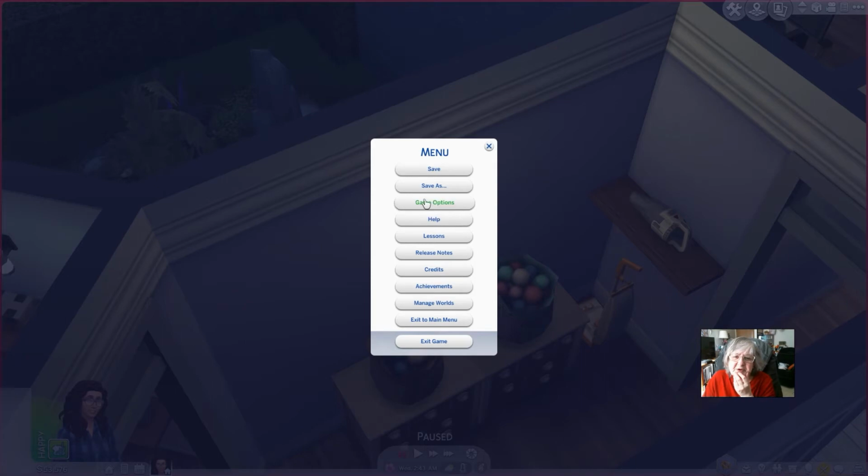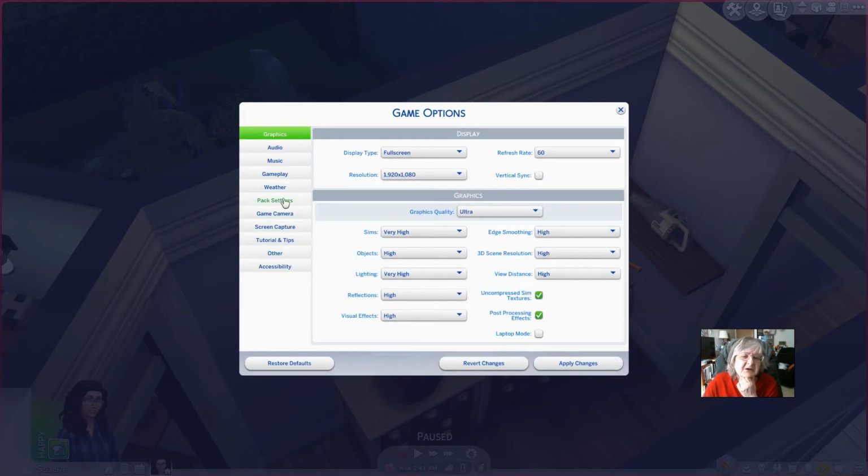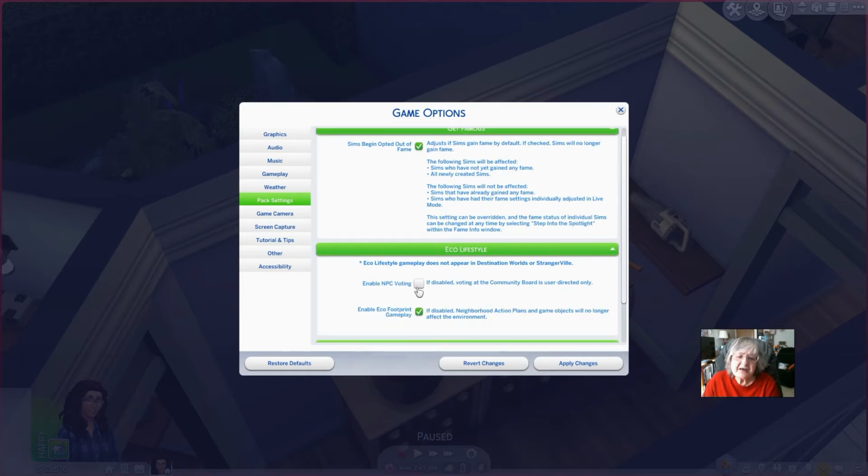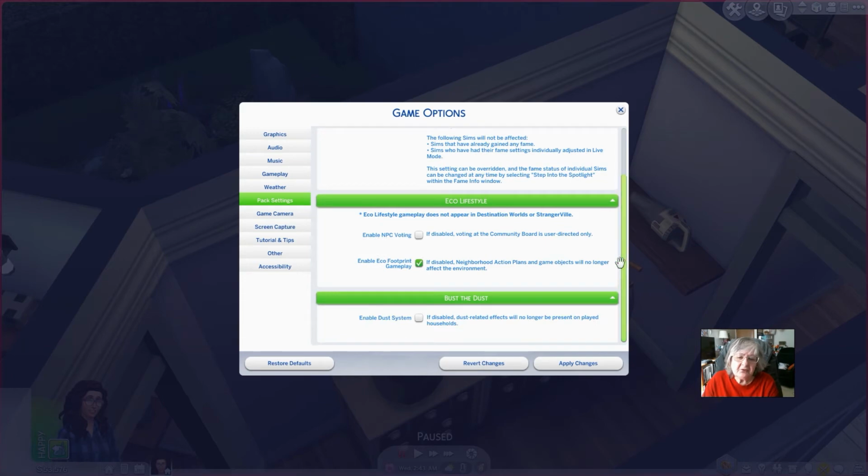Let me do game options. Pack settings. We're opted out of fame because we don't do that. We are not voting at all. The Echo footprint is enabled. I am not doing the dust system. I believe I also figured out a way to not install that. I would have to look again on my Origin client after this video.